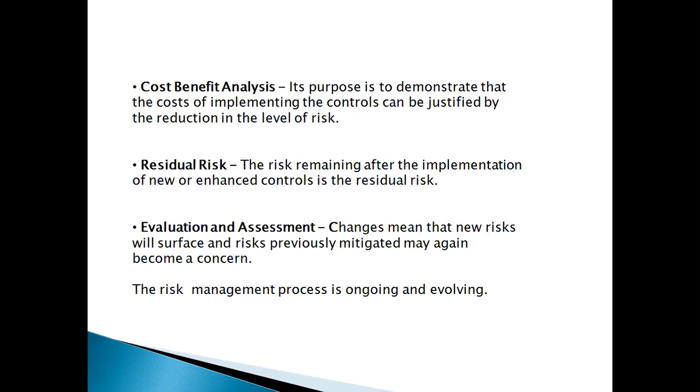And the final step is evaluation and assessment. In most organizations, the network itself will continually be expanded and updated, its components change and software applications replaced or updated with newer versions. These changes mean that new risk will surface and risk previously mitigated may again become a concern. Thus, the risk management process is ongoing and evolving.